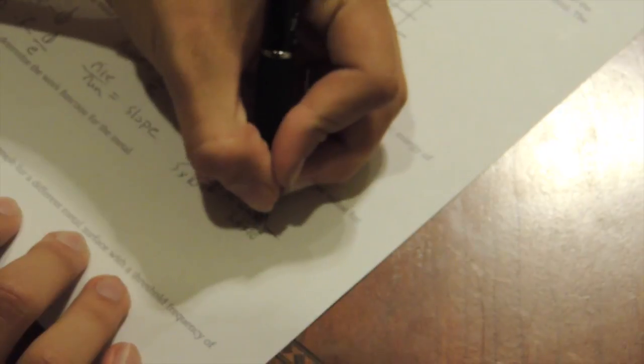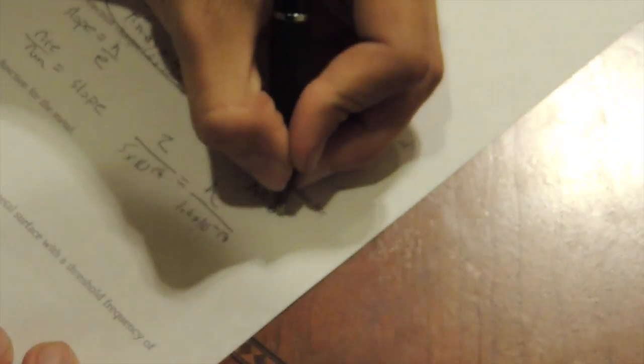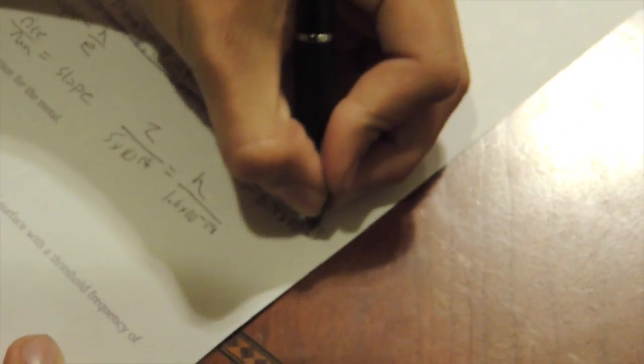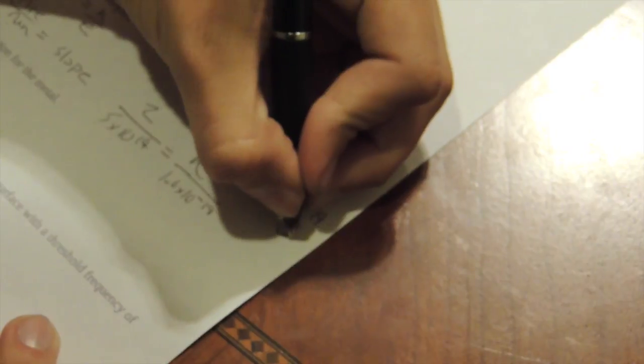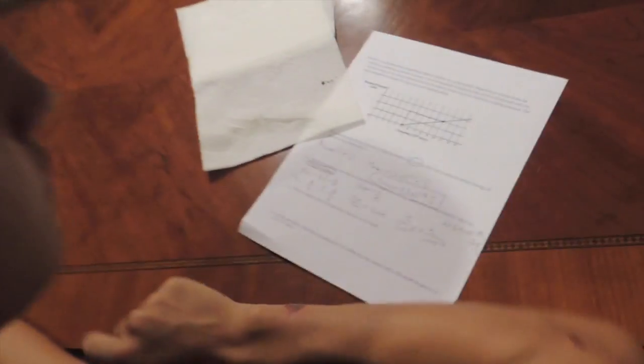Which, why would we need to solve for that? We already know it, but physics, because AP sucks. So now, since it is over E and we know E is 1.6 times 10 to the negative 19th, we can simply cross multiply, and we end up with H equaling 6.4 times 10 to the negative 14th joules times seconds. Unfortunately, we did run out of battery, but don't worry, we got you covered.